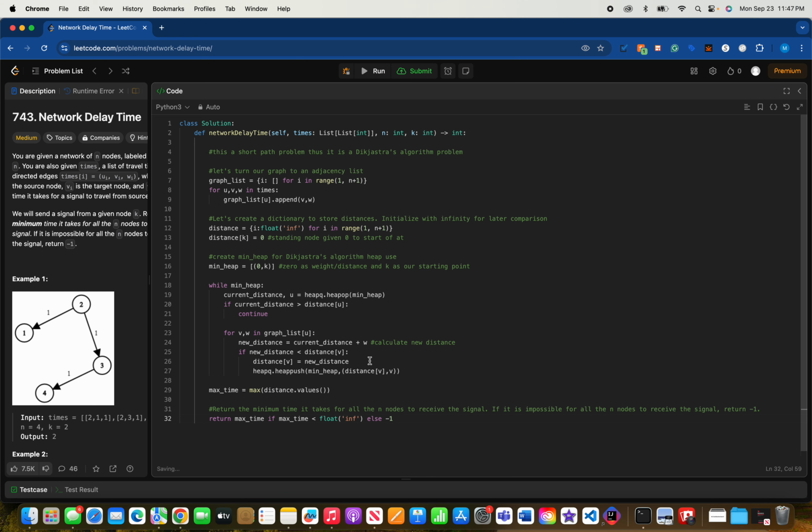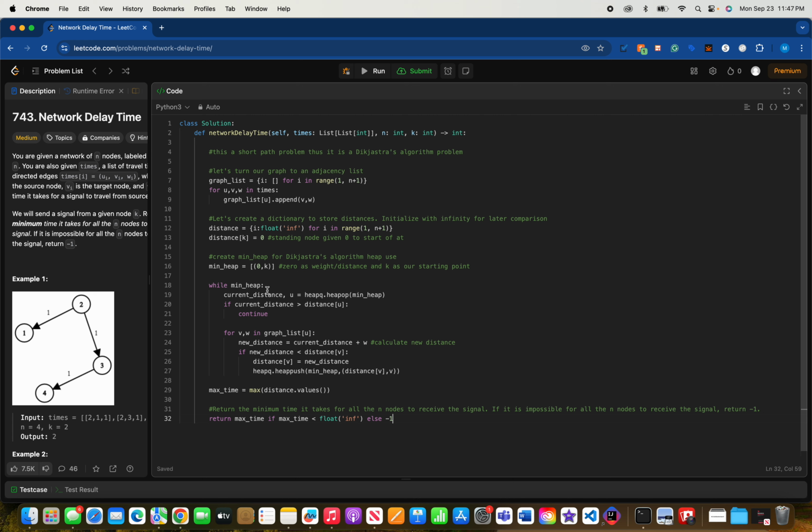And that's it. So let's see if we have everything that we're supposed to do. For u, v, w in times, graph u, and the distance is equal to infinity, distance k is 0.